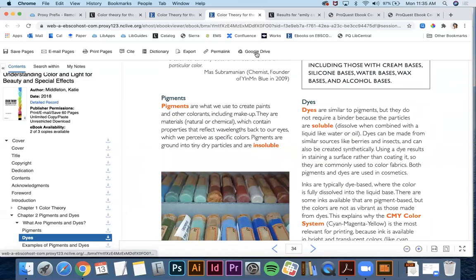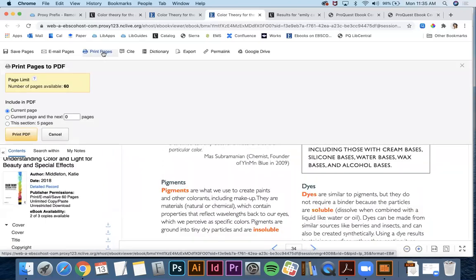Up along this top row, we have some of our same options for printing pages. When I click print pages, that means print pages to PDF. Again, I see my limit is 60. I can choose the current page and the next 60 pages, click print PDF, and it'll again pull it up as a PDF version for me that I can save on my computer, upload to Canvas, and have perpetual access to that.